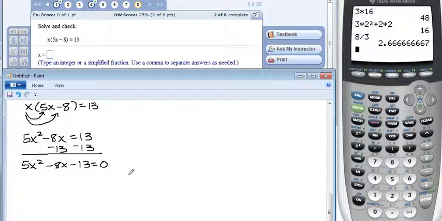Okay? And that's it. That is chapter 6 in a nutshell. Factoring is one of the most important things in algebra. As much as people hate it, it just keeps coming back to haunt you. So you've got to know it really well. We're going to use it in college algebra. We're going to use it in chapter 7. We're going to use it in math just continually. So practice up, and I will see you for chapter 7.